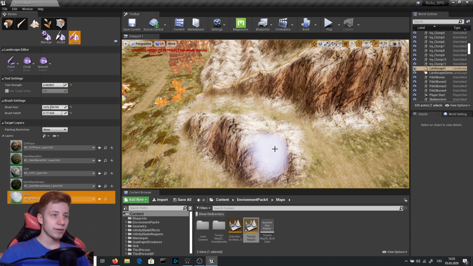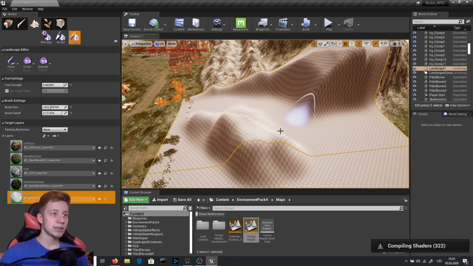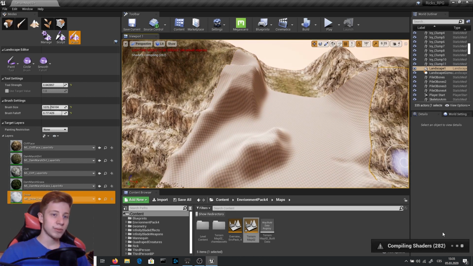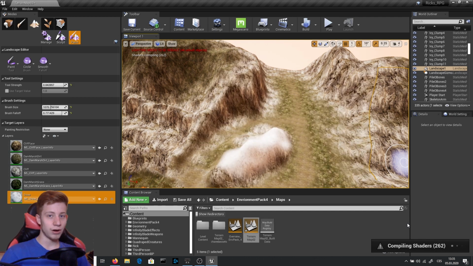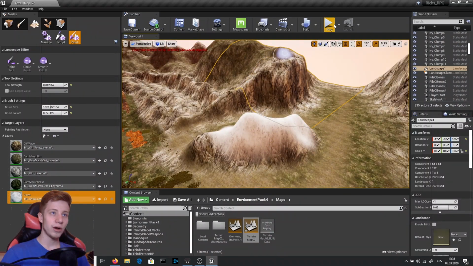And on the top of it we will add some snow. Because we haven't used snow yet in this particular space, it needs to compile these shaders, but it will take just a while. But luckily I have the power of speed. Okay, now here we have it.